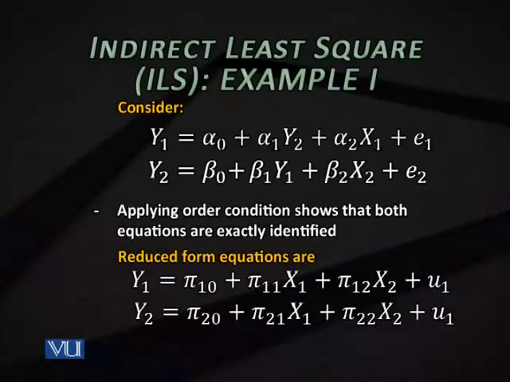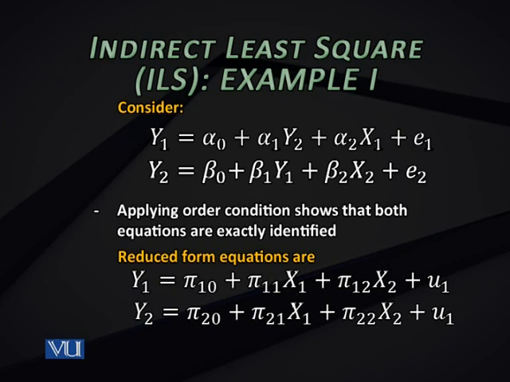So we are able to find the structural parameters alphas and betas in this case with the help of the reduced form coefficients, and we'll do that. For example, if you look at the model, we have given the reduced forms as Y1 in terms of X1 and X2, and Y2 also in terms of X1 and X2. You are seeing the equations on the screen. So pi 1 naught, pi 1 1 and pi 1 2, and pi 2 naught, pi 2 1 and pi 2 2 are the reduced form coefficients for the reduced form equations of this structural model.